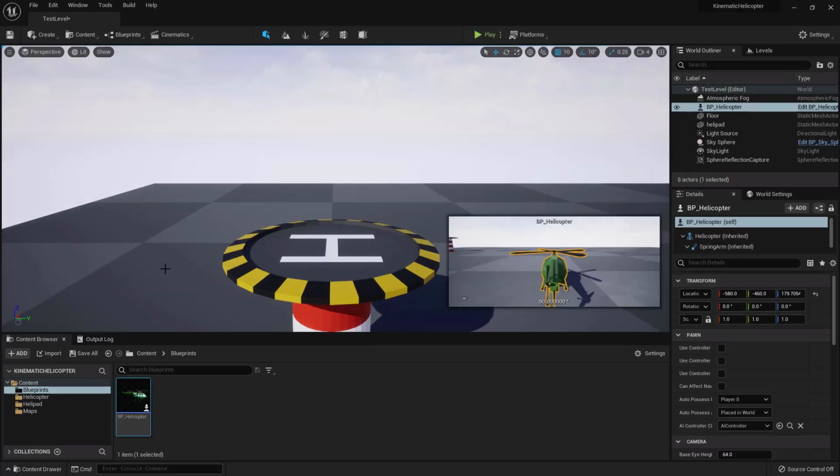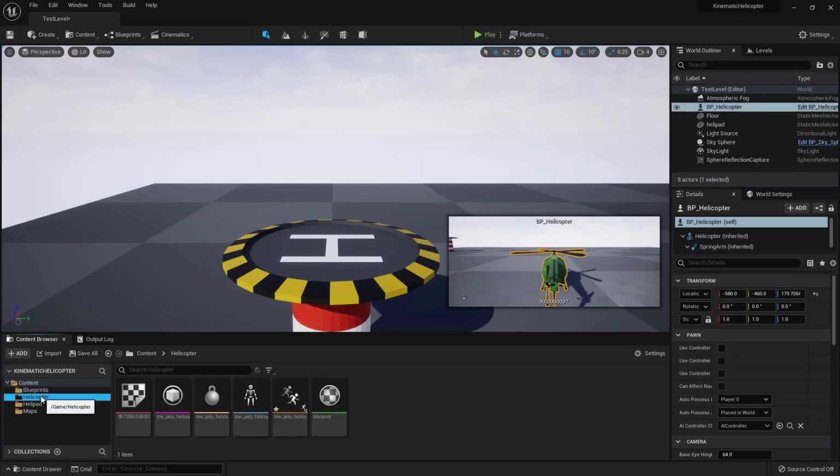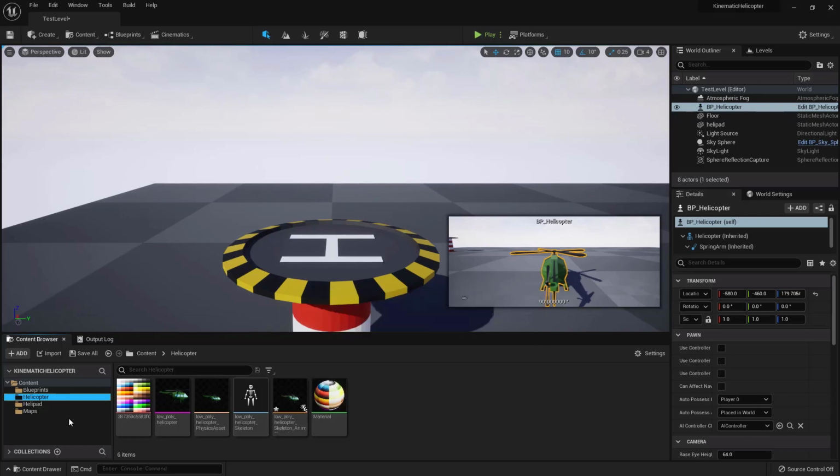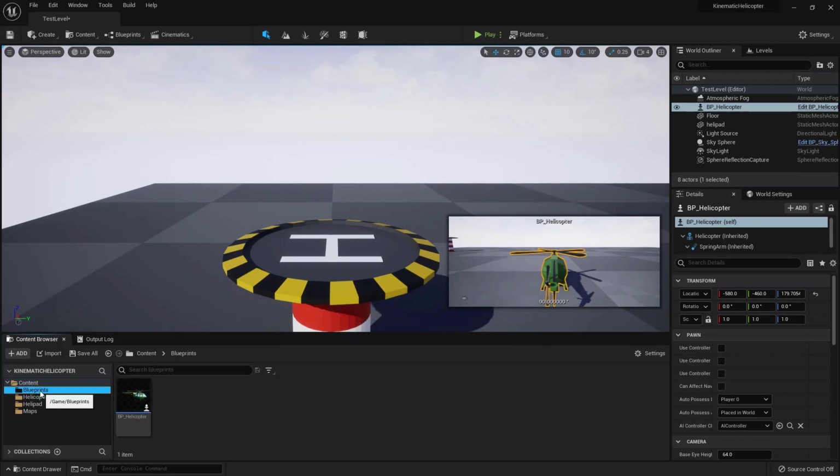Okay, there's only one thing left to do at this point, which is to animate the rotors of our helicopter. So let's open the helicopter folder and retrieve our animation blueprint. By the way, remember that we have not assigned it yet to the skeletal mesh, so maybe we should do that. Last step.